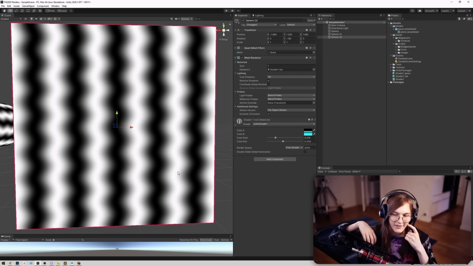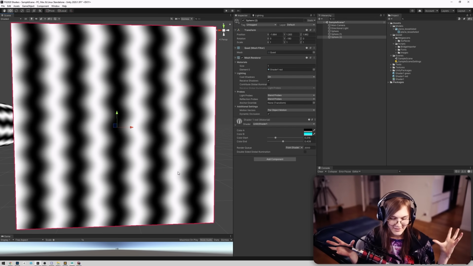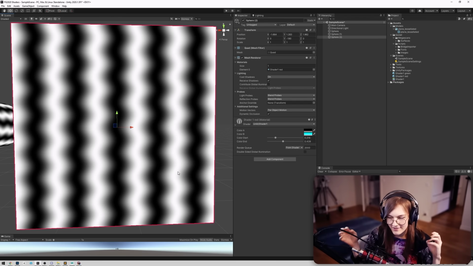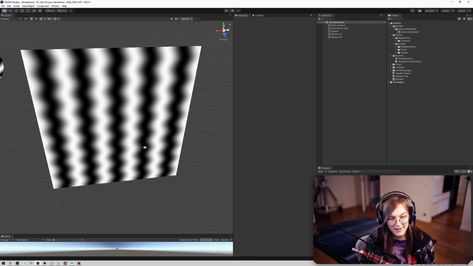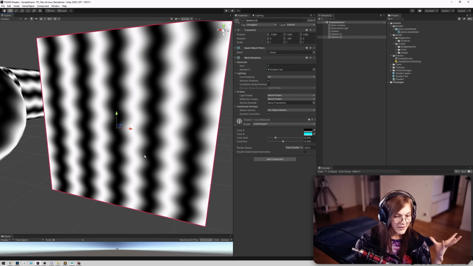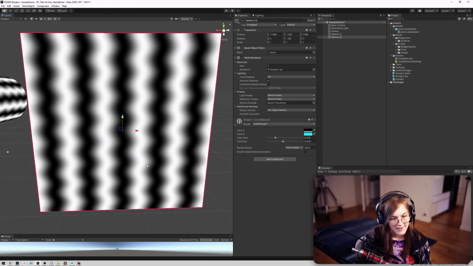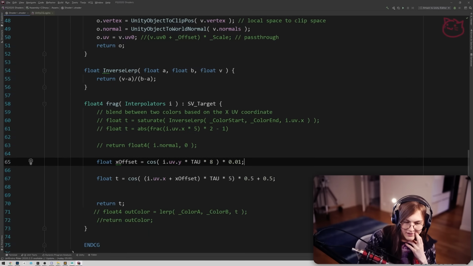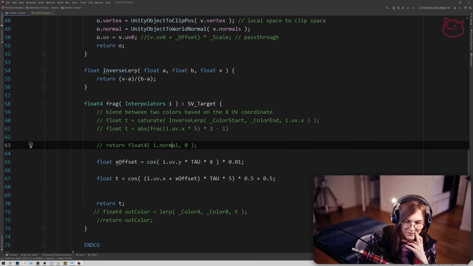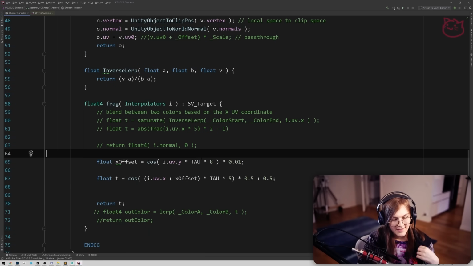Isn't that neat? The thing I really like about this is that it's so nice to be able to just directly visualize the math that you're doing. And I think it's really neat. And then you can start making VFX out of this, right? Let's see, what can we do with this? Let's say we want to make this animated, for instance.